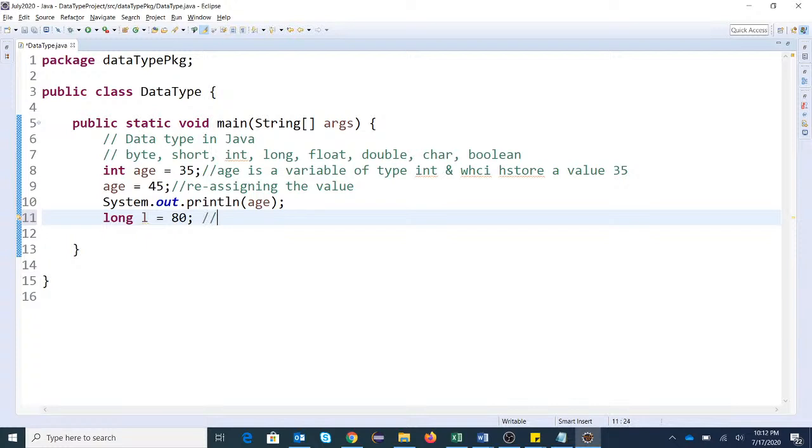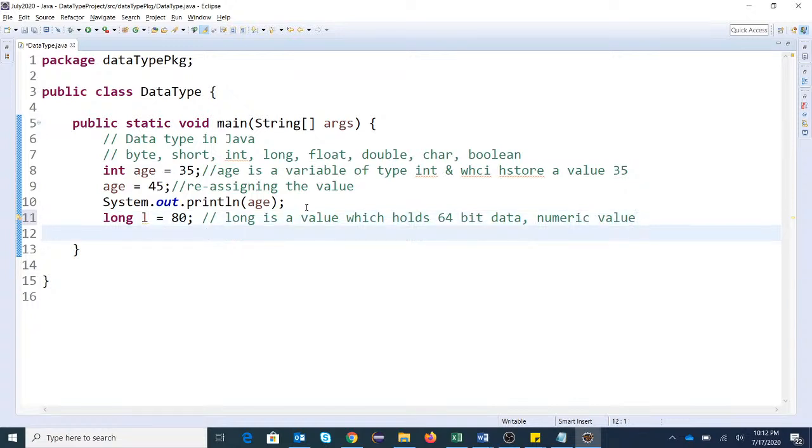Now if I wanted to read it, I can say the long holds 64-bit data. And it also holds only numeric values.